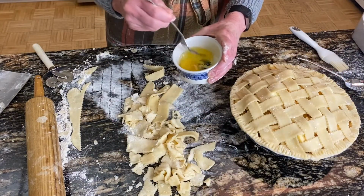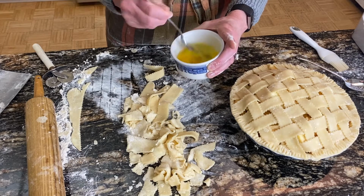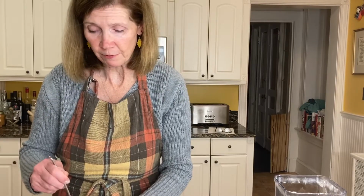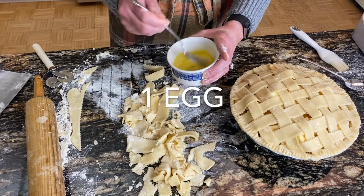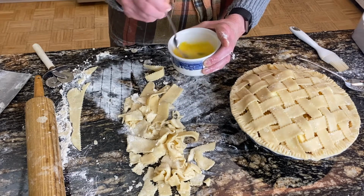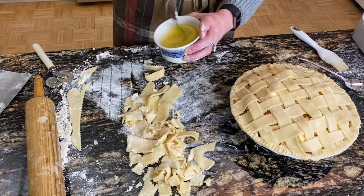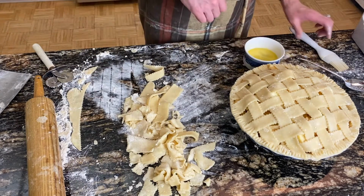Okay, so the last thing before I put it in the oven, and the oven has been preheating for the last, I don't know, 15 minutes at 425. I like to start with a very hot oven. I'm gonna put an egg wash on the top before I put it in there. It just gives it a beautiful brown color. I used to not put egg wash, and then one time I tried it and it made such a difference in the color and the presentation. I'm sold.